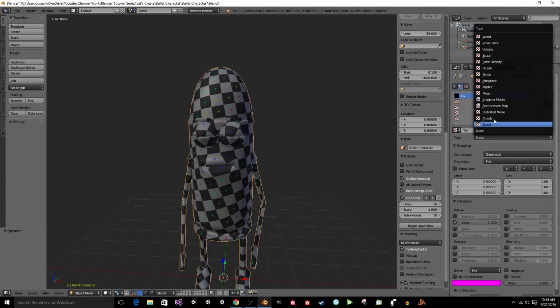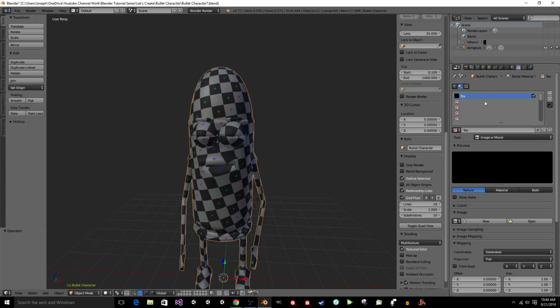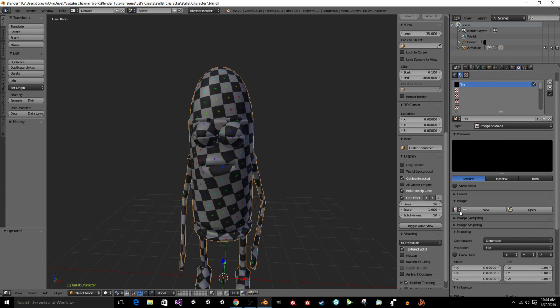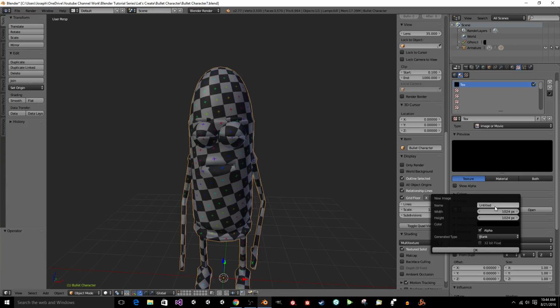So what we're going to do is say type is image or movie. Down here we're going to click on new and call it bullet texture. Okay, 1024 by 1024, square, is perfect. That's what we want.